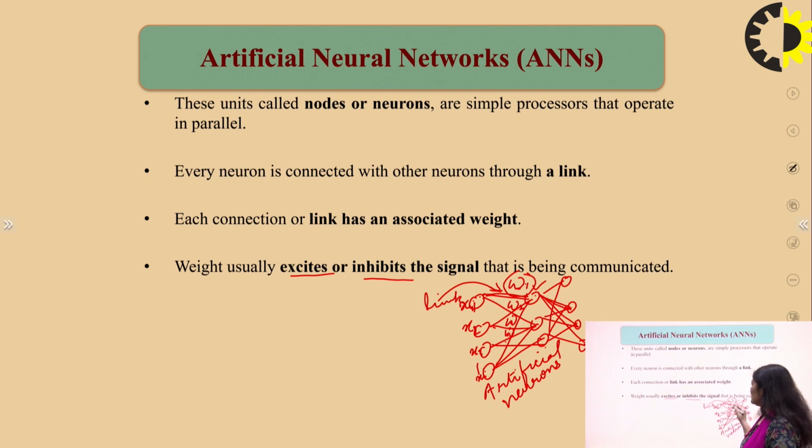Whatever the signal is, it is nothing but the information here, so please don't get confused. The signal is nothing but the information which is being passed from this node to this node. We can say we are passing the information or passing the signal from one node to the other node.